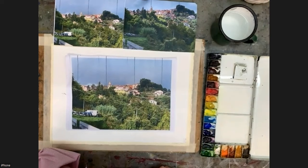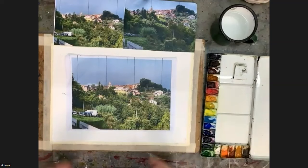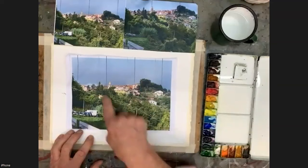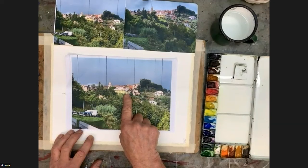Here's the photograph taken from the balcony I was sitting at. And the first thing that crosses my mind when I look at it is that there's an awful lot going on there. Even with a sort of flattened out photograph, as you often get, there's a lot of visual activity taking place here. This area here, the buildings, including the church, is the focus for me on this. That's the real interest. But there's lots of other things going on.